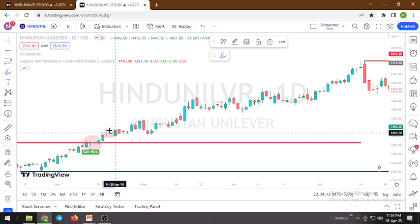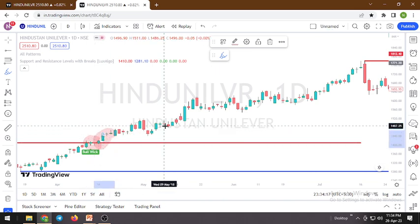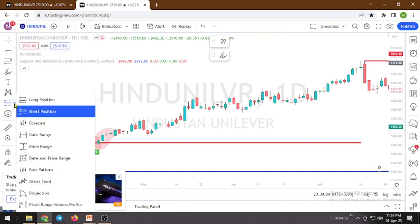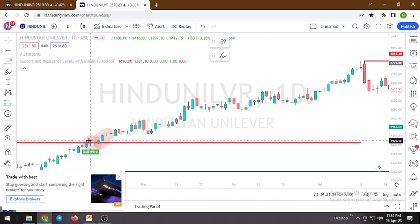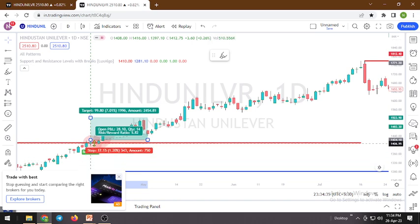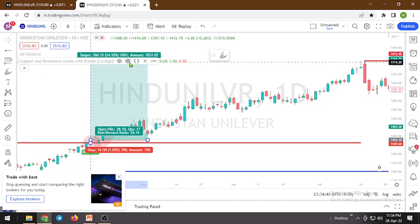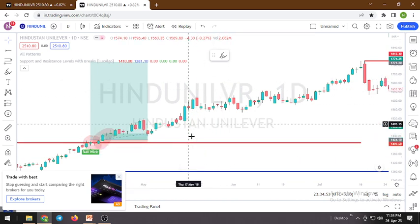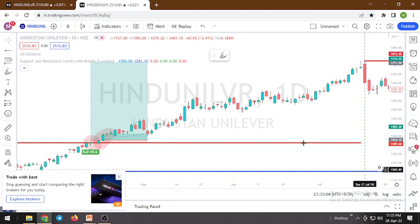On the support, a Marubozu candle forms. On the top of it, if you buy, prices are going up, going up, going up. You might have got good risk to reward. Let us check now. On the top of it, we need to buy, so somewhere here, and very less risk. Profit till here 1 is to 28. Just imagine 1 is to 28 on a single trade, and that too in 4 months you got 1 is to 28 ratio. That is good. This is again Hindustan Unilever stock.